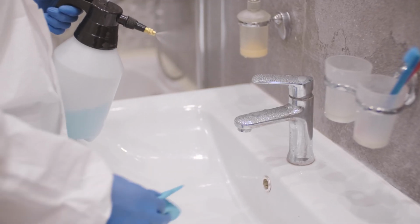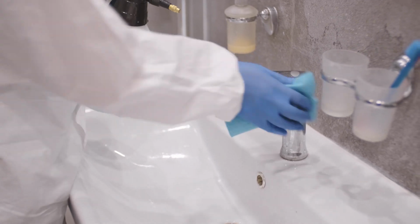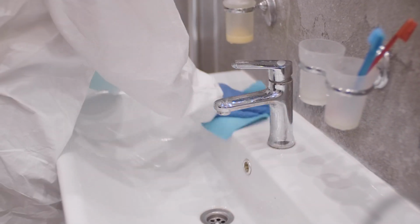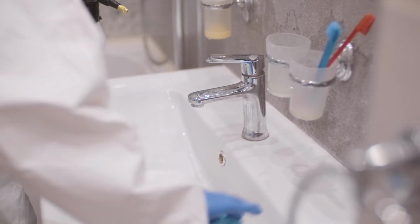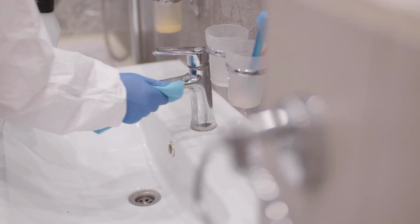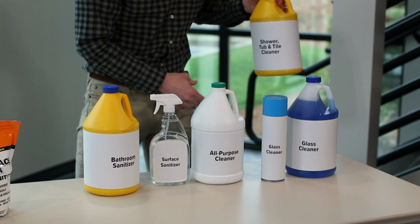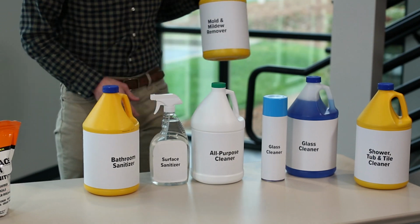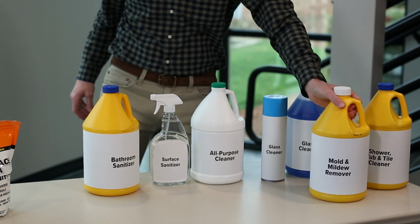And then this can also be very effective at cleaning and sanitizing bathrooms and removing mold and mildew or other types of bathroom cleaning applications that you might run into. So we have a bathroom sanitizer, a shower cleaner, and we have a mold and mildew remover.